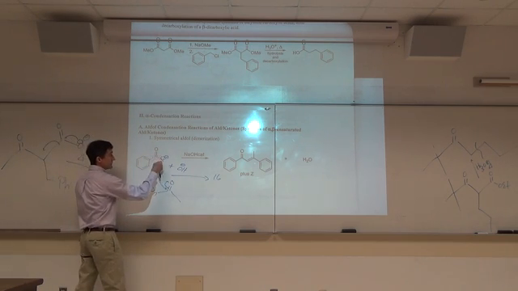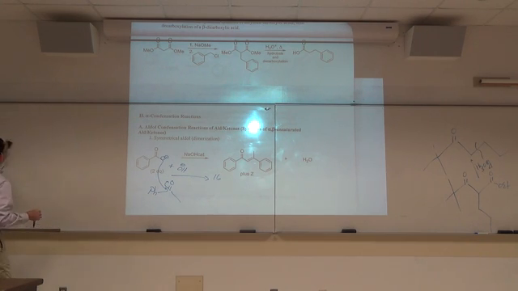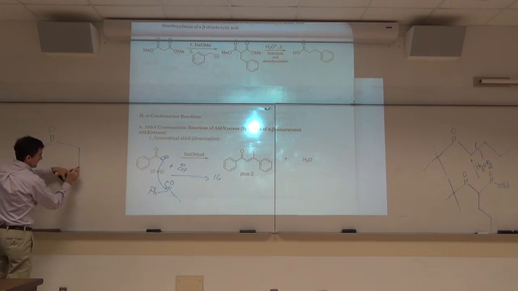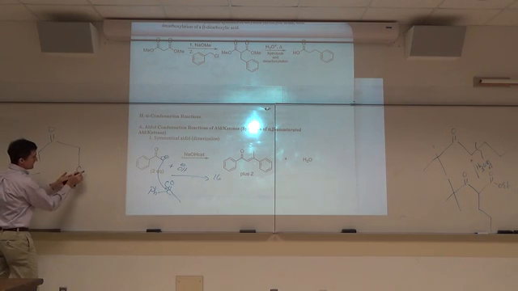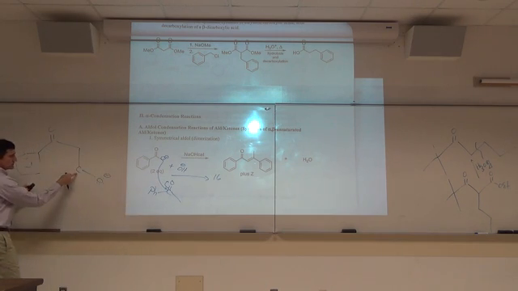Okay. So this can attack that. What does that give? I'll draw one ring out. So this carbon is now bonded to the carbonyl. Let's draw that in so we can keep track of the carbonyl. Electrons over to oxygen. Is that what happened? What else is on the carbonyl carbon? Phenyl and a methyl. So we just made that bond and we moved the electrons onto oxygen. Does that look right?